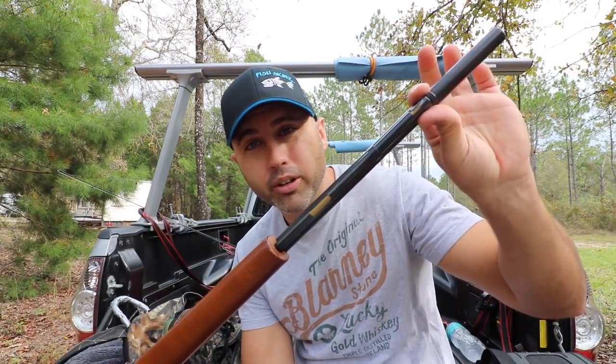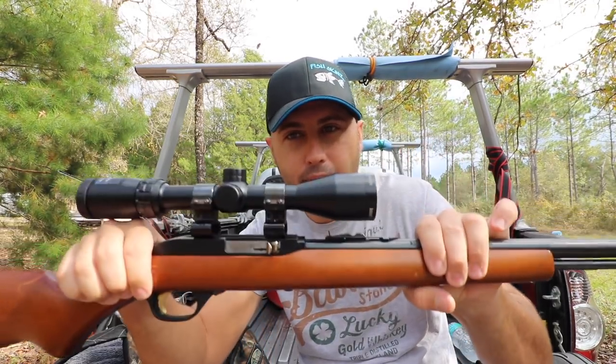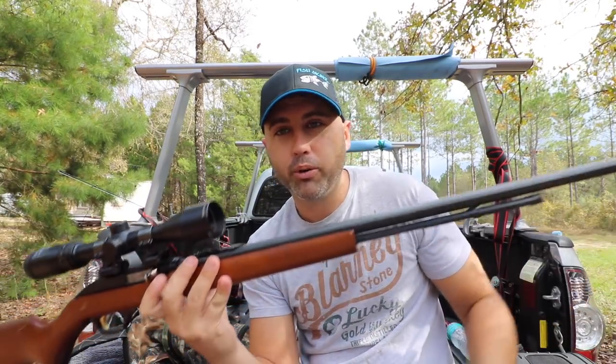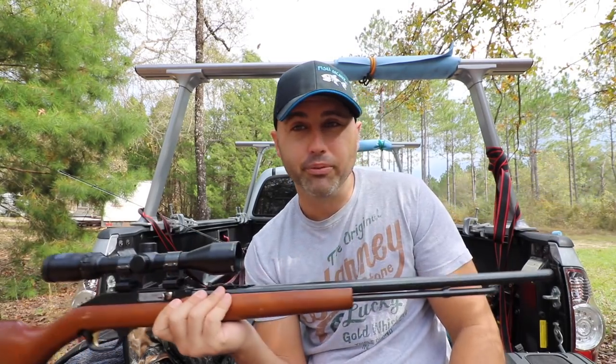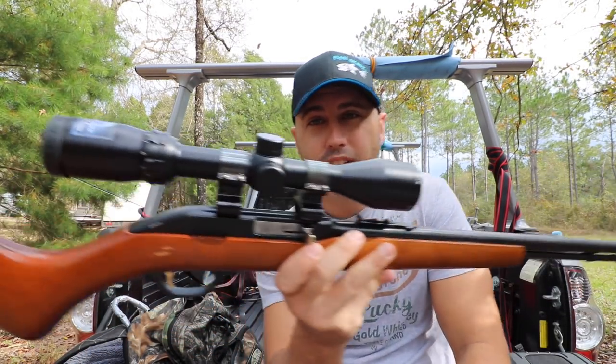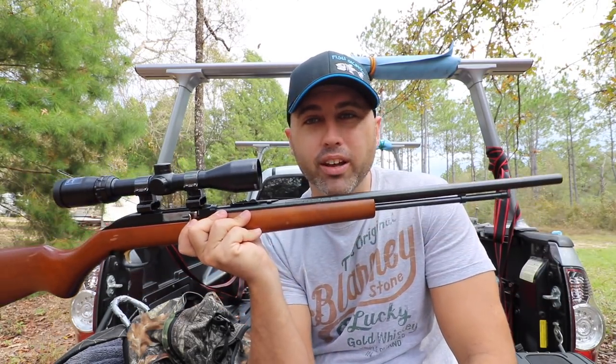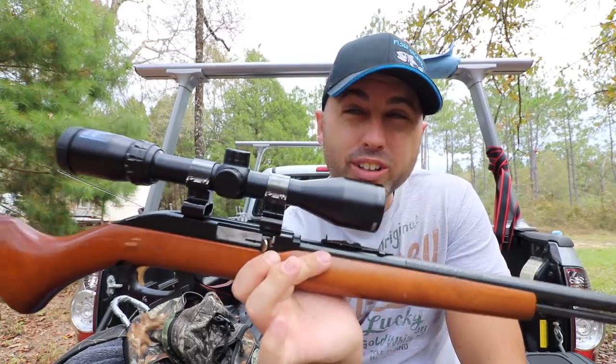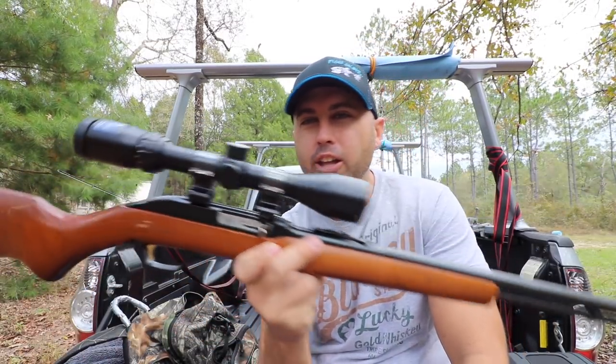This one has a tubular 14 round magazine, and the Ruger 10-22 has a clip, which does help when you're moving from hunting spot to hunting spot, where you have to unload your rifle a lot. This one can be a little pain having to do that all the time, but as far as a squirrel rifle, this will get it done. It's accurate for 150 bucks, or you can get these in pawn shops for less than 100 bucks. It's one of the most produced, most sold rifles on the planet. Between this and the Ruger 10-22, you can't go wrong, especially for a young kid.